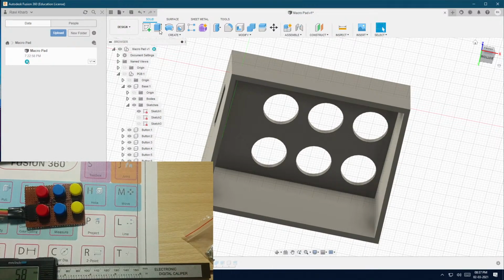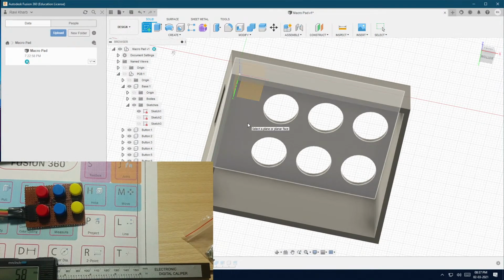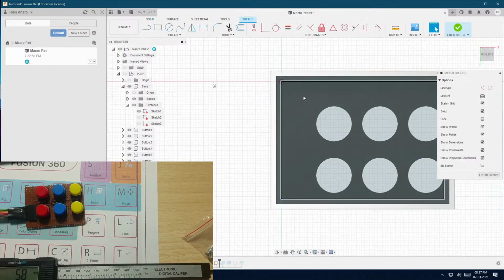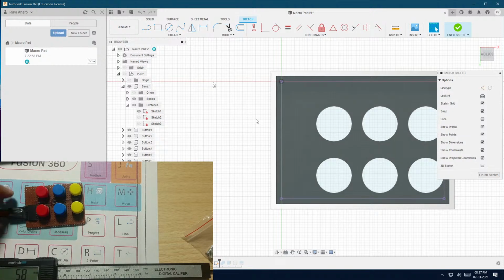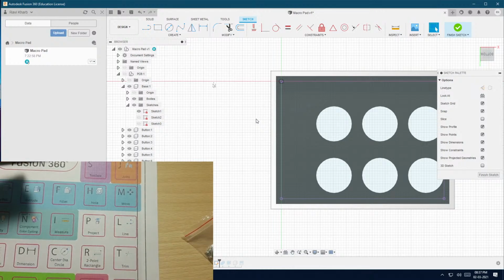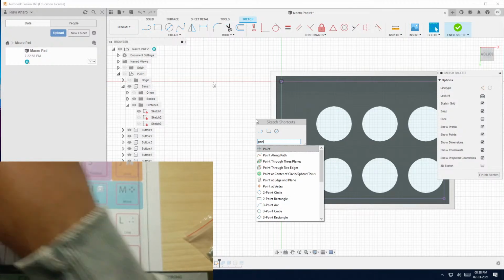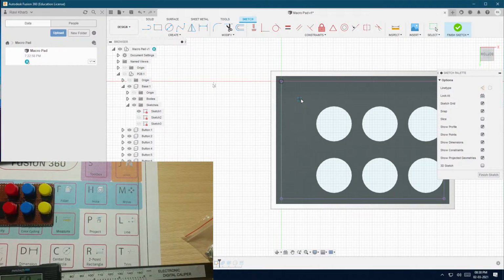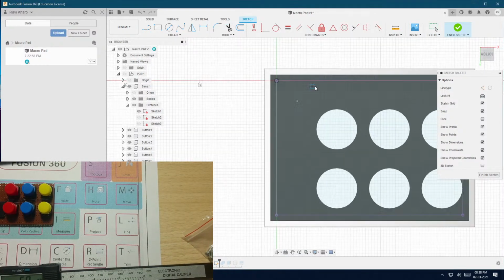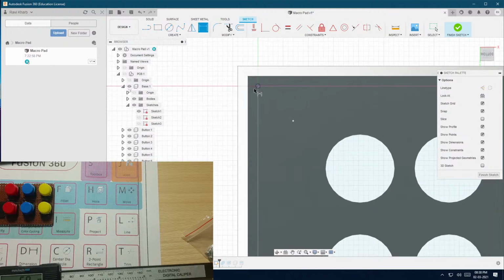Let's create a new sketch. Select this bottom face and let's create a point. Is there a shortcut for point? You can see S point. Somewhere along here, you can give it the dimensions.